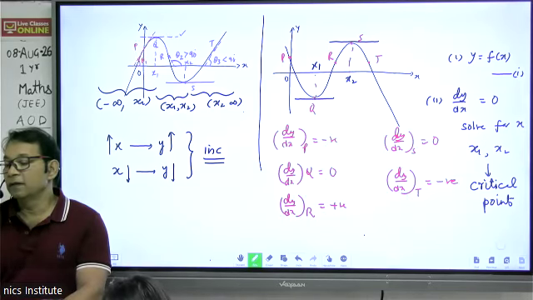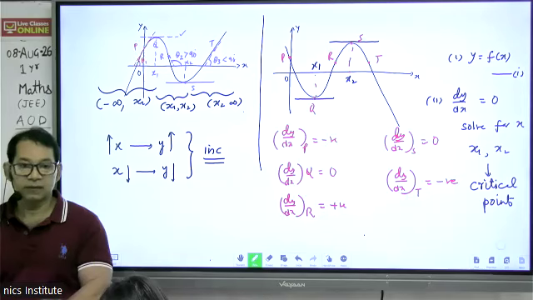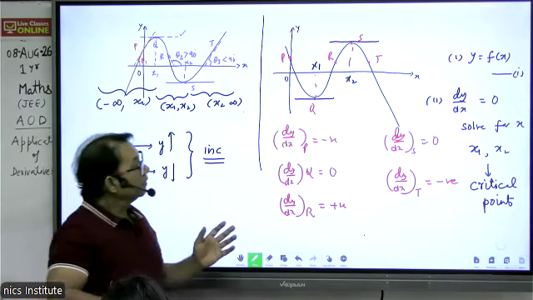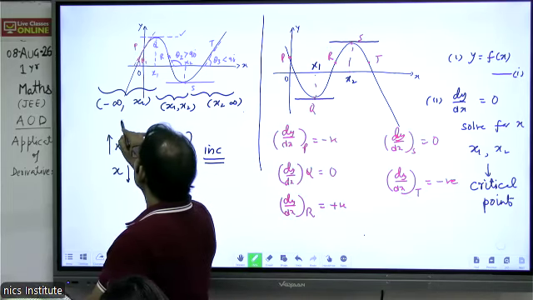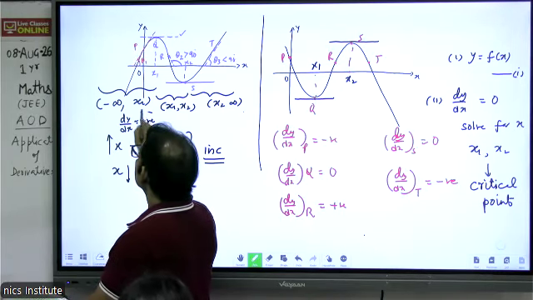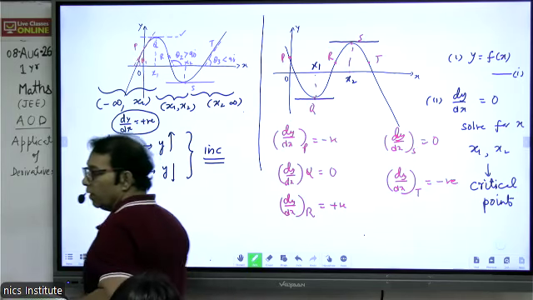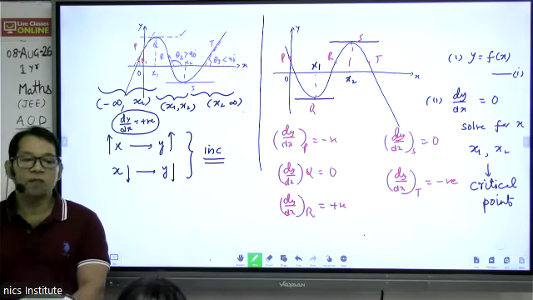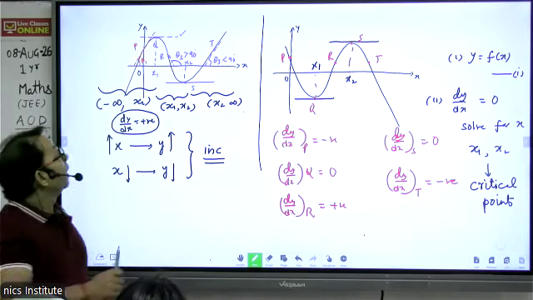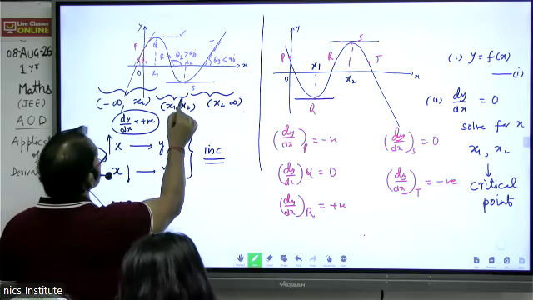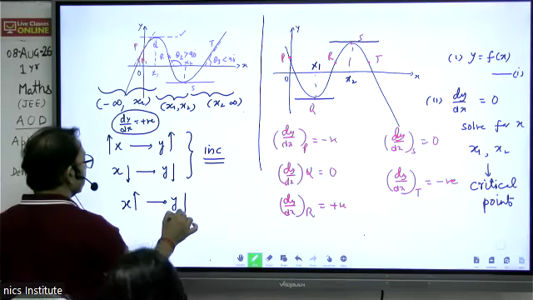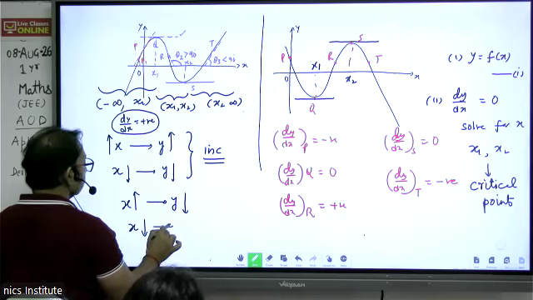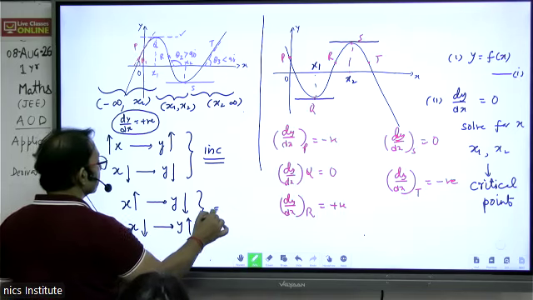Graphically, you are climbing on the mountain, then it is an increasing function. Mathematically, in that interval, dy by dx will be positive. See, in this interval, function is increasing, that is, dy by dx will be positive everywhere. So if in an interval dy by dx is positive, that would mean it's an increasing function. And if dy by dx is negative, like in this interval, if you increase x, y decreases. If you decrease x, y increases. It would be a decreasing function.